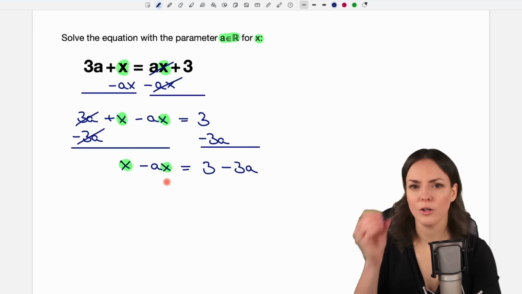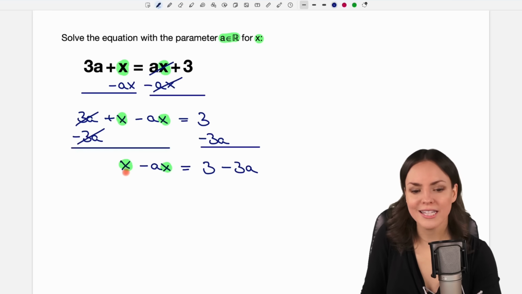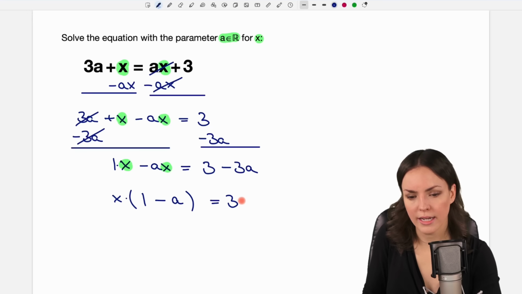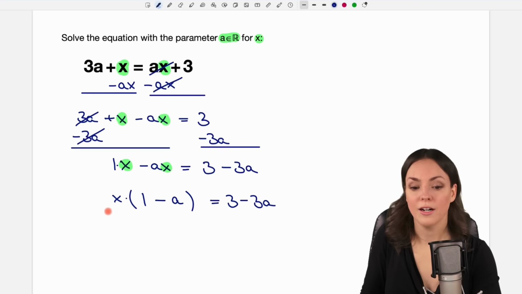We want to solve for x, so x is still in two places at the moment. We only want to have it in one spot, so let's factor out the x here. If we factor it out, what is left in the parentheses? We have this minus here. Then here we had x, so we had 1 x. If we factor out the x, only the 1 is left. And here, if we factor out the green x, only the a is left. On the other side, we can leave it as it was. Okay, this is how our equation looks now.